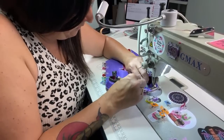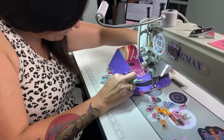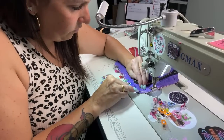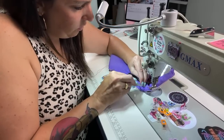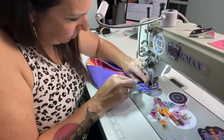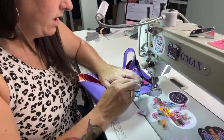Just trying really hard not to get wrinkles on those curves. Definitely needs to be a tiny bit smaller on my seam allowance, but that's okay for that gusset. I think we're gonna be okay. Thing is too, you're going to go around with binding after this as well, and that will smooth it out even more.